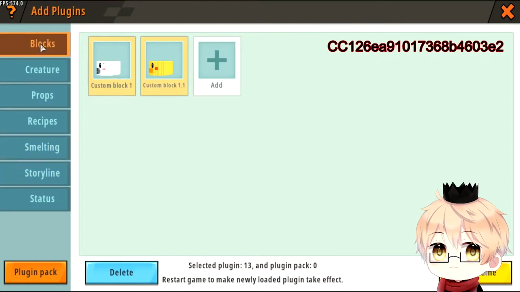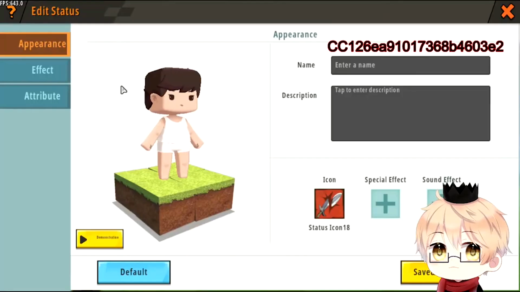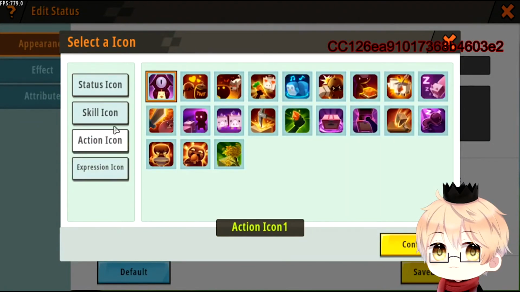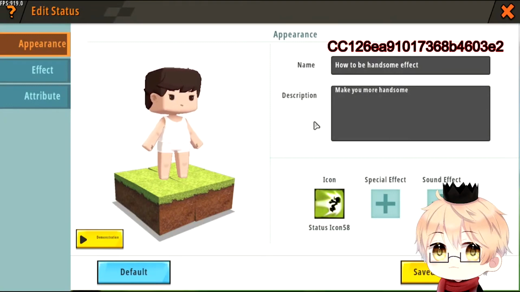You will go to the plugin menus and you go to status. Yes, status. Yes, new, create, plus sign. So this is how you create a new effect, like a custom effect. Right, so you can enter the effect name, let's say how to be handsome effect. Yeah, I think that's a good name, right? So description, make you more handsome. I mean, this is just an example. There's no effect that can make you more handsome in the game, okay? So you can then choose the effect icon. You can pick whichever one is available here. So let's say I want to pick this one.